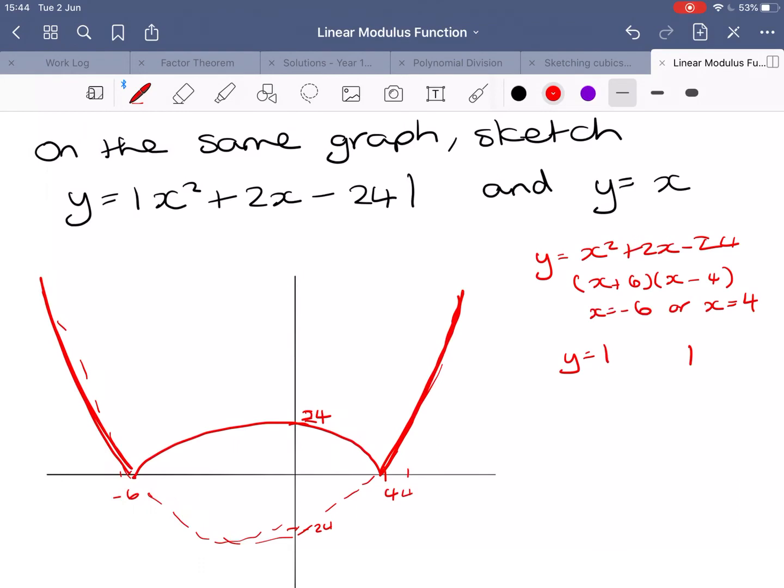Okay, and then you've got a simple purple line of y equals x, so that's just going to look something like that. I'm drawing it quite shallow because obviously the scale on the x-axis is not the same as the scale on the y-axis, which is why I haven't done an exact diagonal line. Okay, how many points of intersection are there? There are 1, 2, so it's 2 points of intersection.